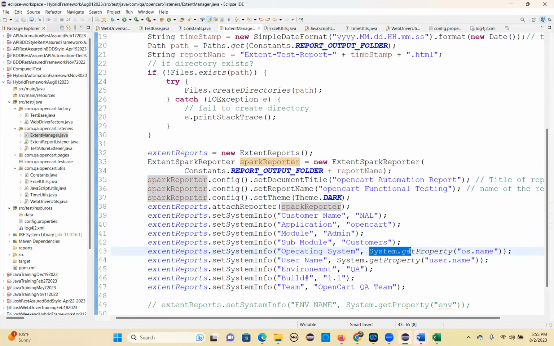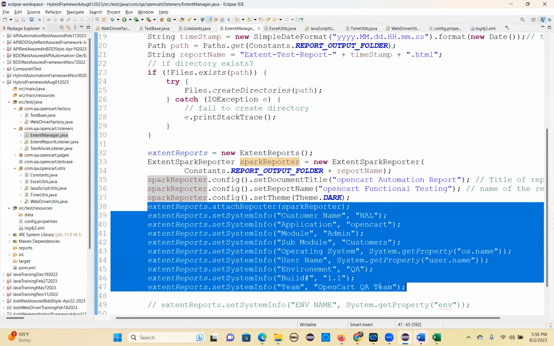You can also get the operating system with System.getProperty("os.name"), and the username with System.getProperty("user.name"). Environment QA, build number 1.1 or whatever build number you want, team OpenCart. These will all be appended to your report. That's what is going to happen.